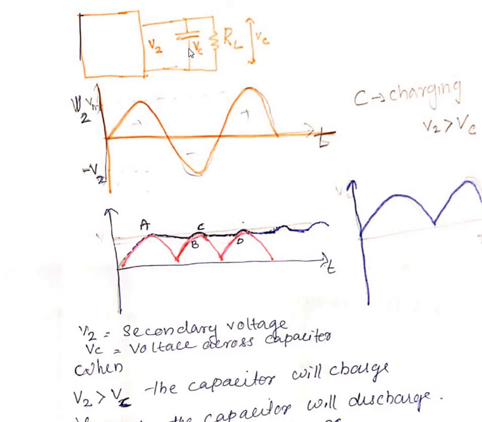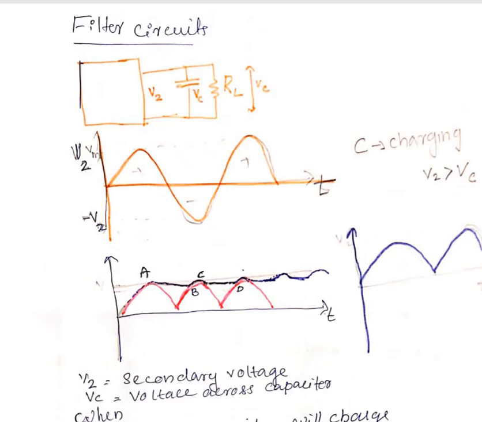AC current is bypassed or filtered by the capacitor. So when the current having AC and DC components reaches here, AC is bypassed through the capacitor, and DC passes through the resistance. So that is the simple working of a capacitor filter. One point is important here: this capacitor is always connected parallel to the load resistance. Then only is AC filtered through this and DC passed through the load.